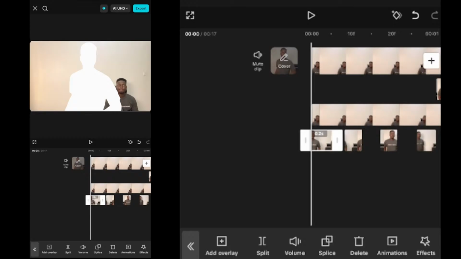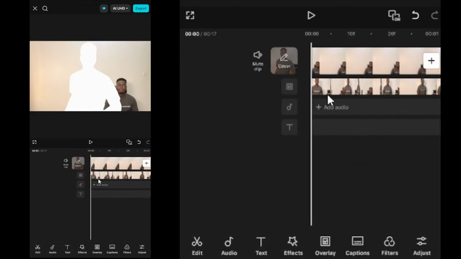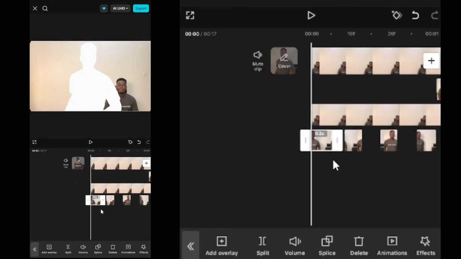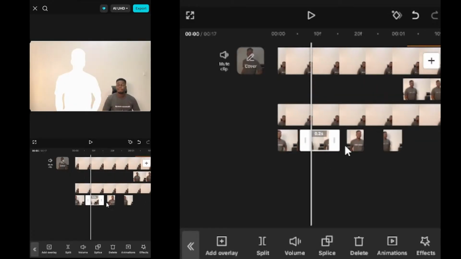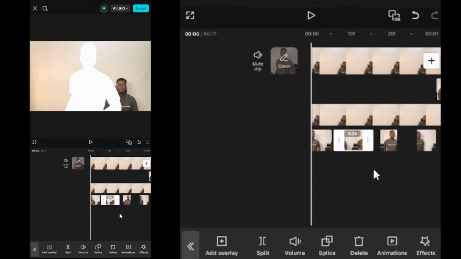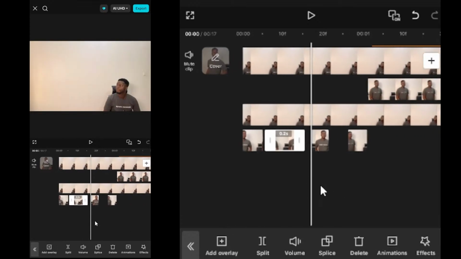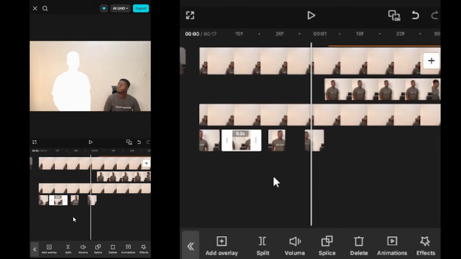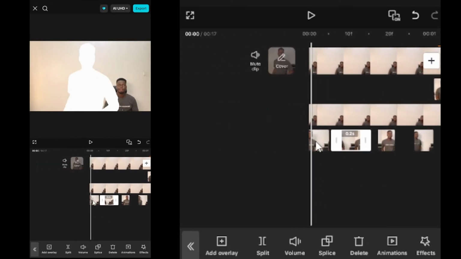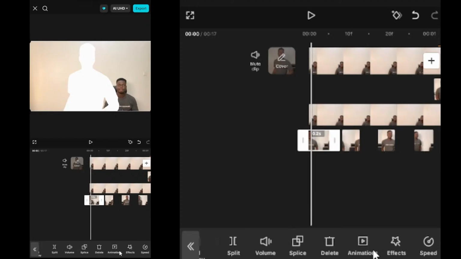So this is what we have. So I need a sound effect. So let's add a sound effect to this. So let me add something here. Let me add an animation.